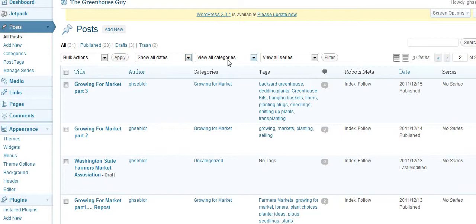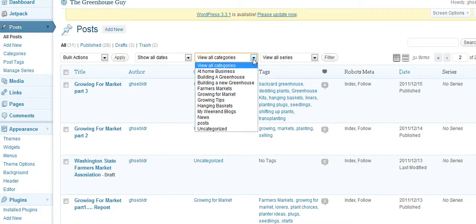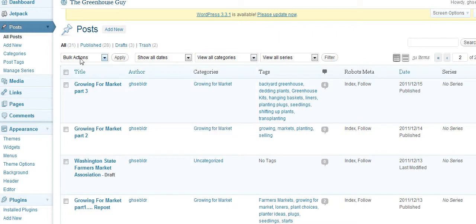Okay, I've gone through the posts and I've put the different categories in. I made sure that all the Growing for Market posts were there. Most of those were already in the Growing for Market category, and the Building a Greenhouse posts, I made sure they were all in the same category. Now it could be Building a Greenhouse or Building a New Greenhouse. It doesn't matter, but they all need to have the same category, one or the other. Right now they're there. Looking at posts is a good way. You can click on that and see the drafts of ones that you've not published that you're working on, and then you can go back in there and work on those some more. Let's see how this works now.